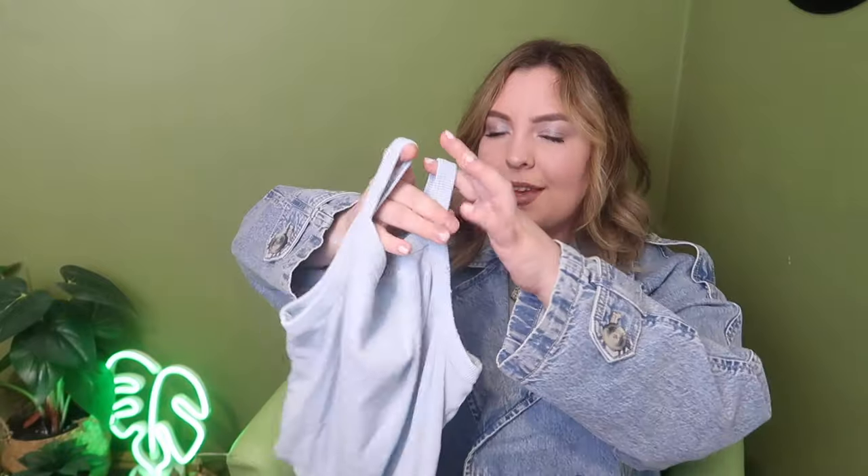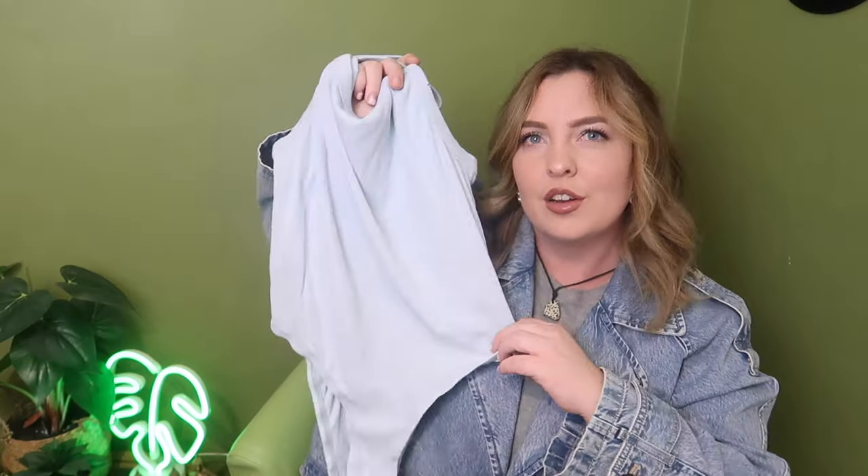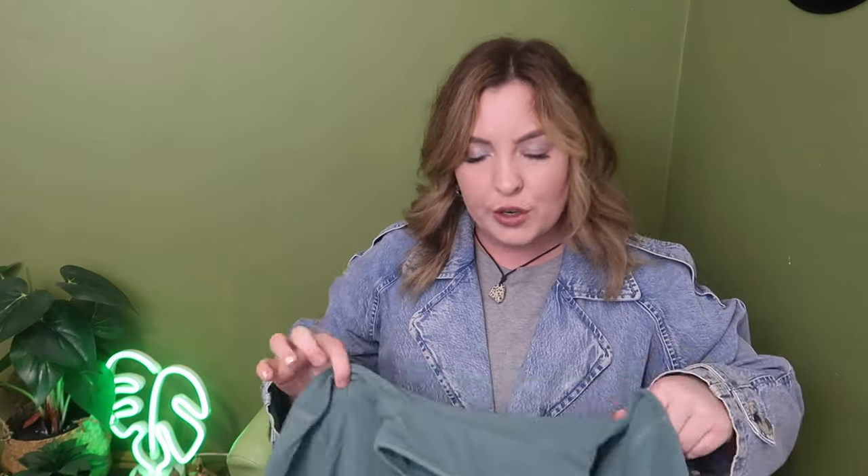My next item is a baby blue bodysuit — again just another layering piece I really needed. It was £2 in the sale and I picked it up in a size medium. I can just wear this tucked into some joggers while walking the dog or just out and about. I can wear this in summer, winter, autumn — anything. The lighting doesn't show the real colour well; it looks quite bright on camera, but baby blue is one of my favourite colours.